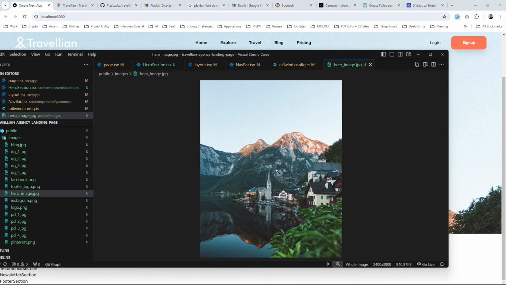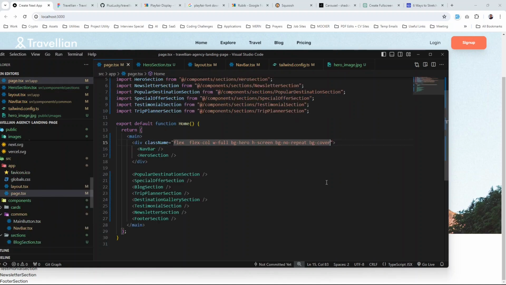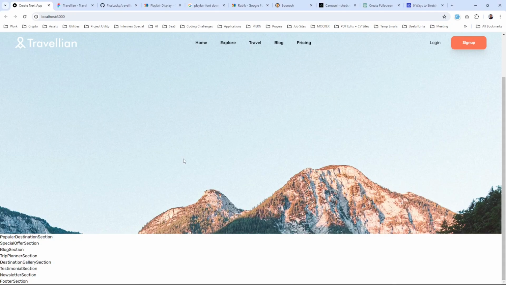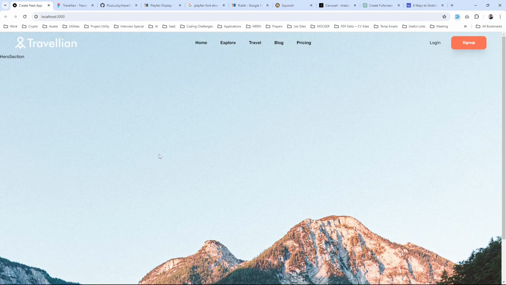We have the sky, the mountains, and the river, the sea right here. That will not work if we do it on a cover base. You can see all of those details are missing, right?